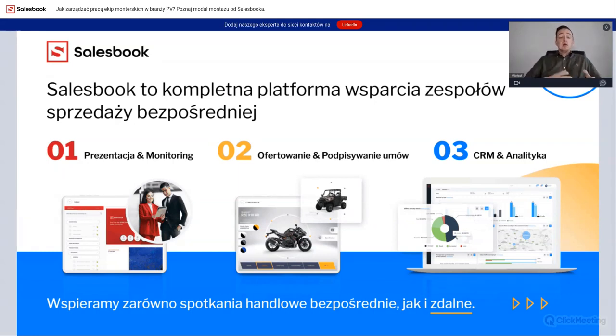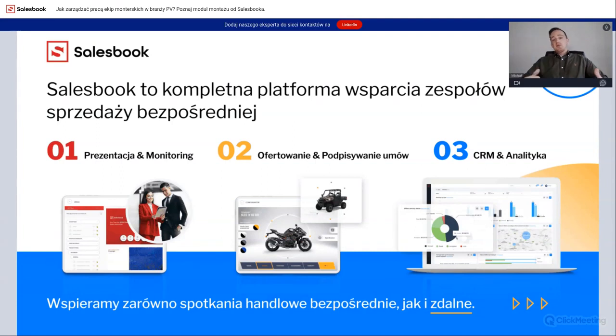When selling remotely, we can use our web app, which you're able to open in any browser. With direct sales, when a salesman needs to go to a customer, for example, he can use the mobile app dedicated to iPads, and it is in this iPad that he will have all the information and all the modules he needs to carry out a complete sales process. All the data it collects in real time will appear in the integrated CRM system.